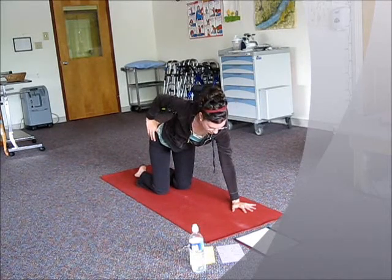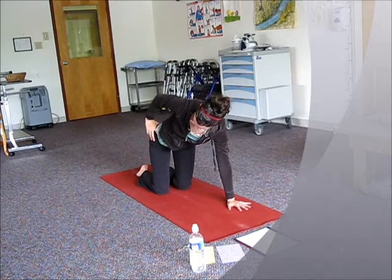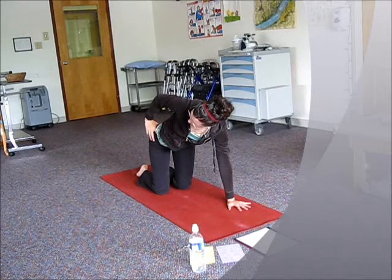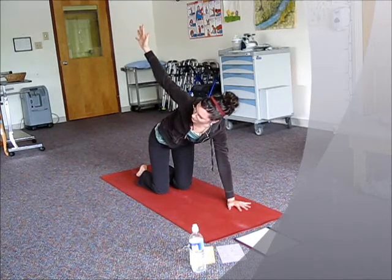Trying to press into the left palm to stay nice and lifted in that shoulder. Next inhale, we'll open all the way up, right fingers up to the ceiling.